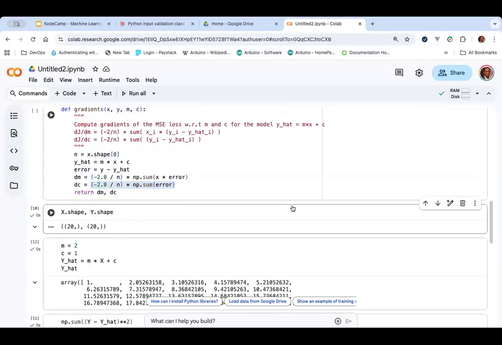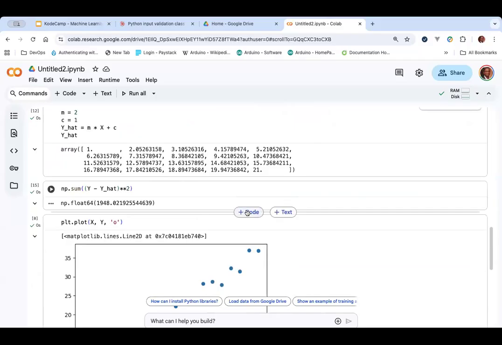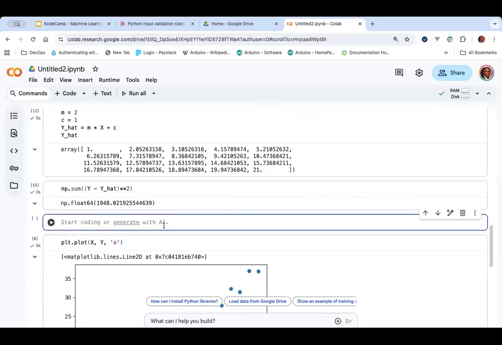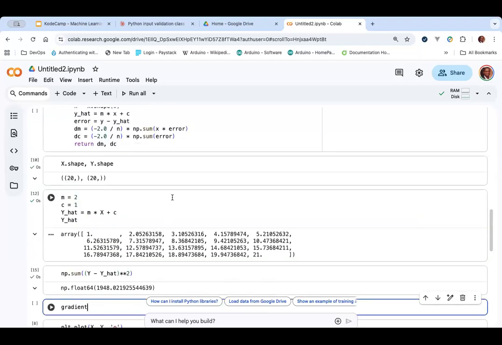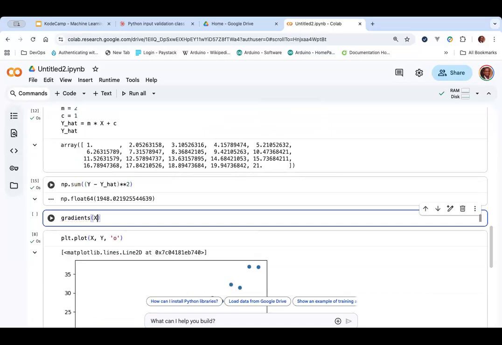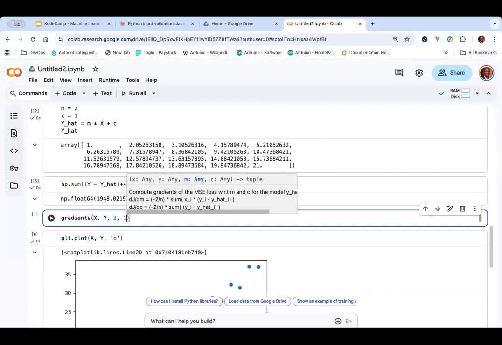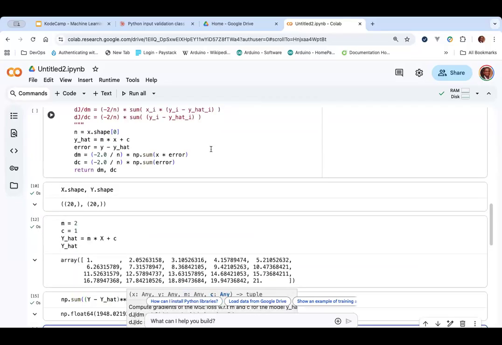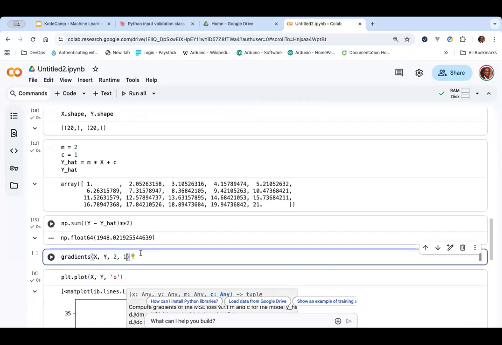If I were to now proceed and say, give me the gradients, the gradients will be gradient of x, y. Let's say m is 2 and c is 1, and I would calculate this. What will it give me?